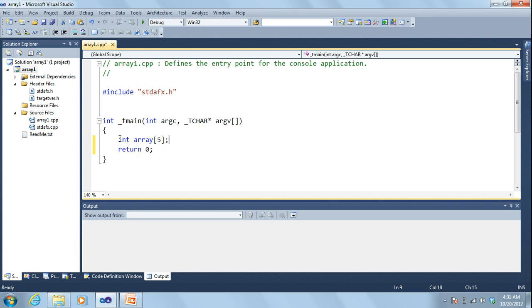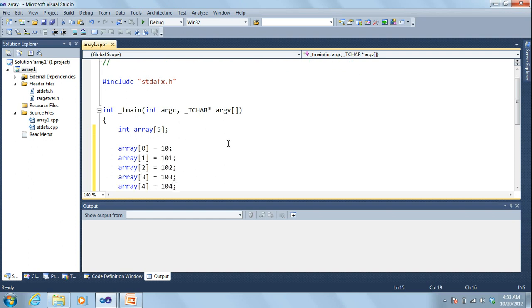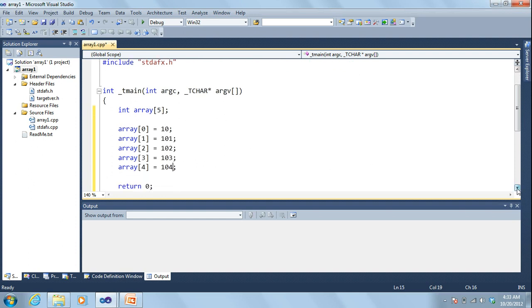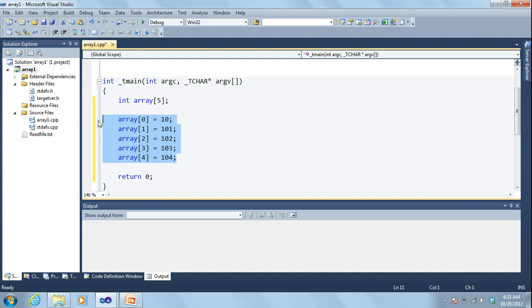Now I have 5 integer variables, and I can access each element like any other integer. So this is the first element, or the 0th element, equal to 10. Now I have 5 different integers. So this is how you use an array.